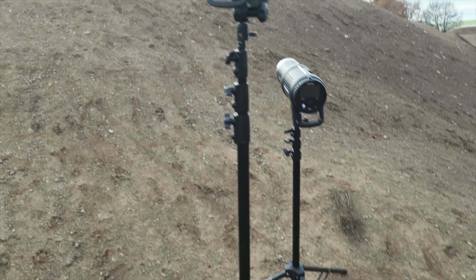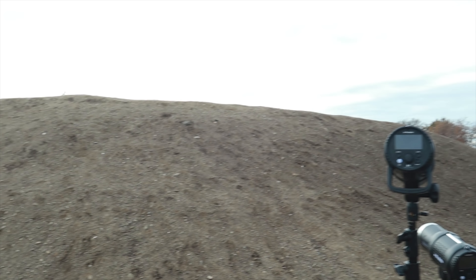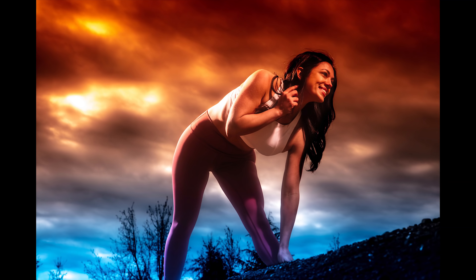Going into this shoot, one of the things I wanted to do was use color filters in front of the lens to get a more dramatic look in-camera — taking a boring cloudy day and turning it into something dramatic, all in-camera and avoiding as much post work as possible. Essential to this was the location. We drove around for a while to find the right place where I could shoot at the right angle, get all the clouds behind her, and let the filters do their job and bring drama to the sky.